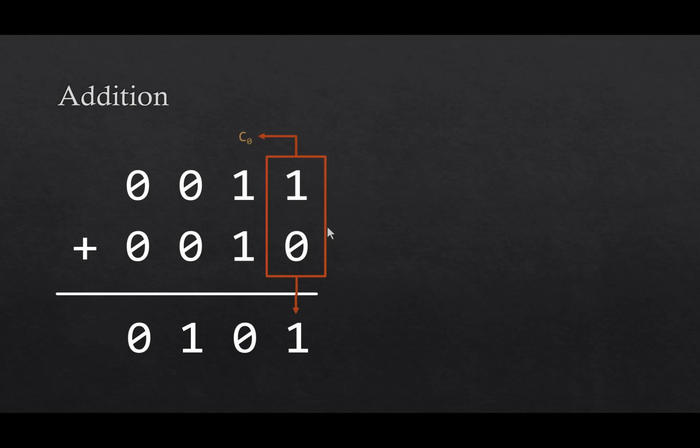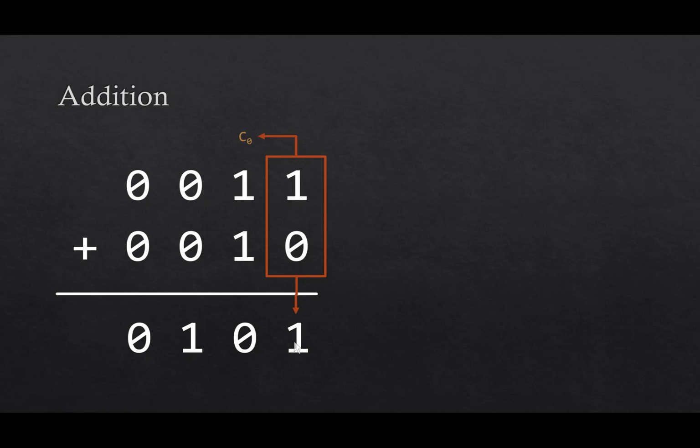Well, let's think about how we add numbers ourselves. When we do addition, we simply add the columns. We start with the least significant column, and then we move our way to the left. So let's start with the least significant column here. We'll start with bit 0, and we add these two bits. So we can think of this as a bit operation with two inputs, right? There's going to be bit 0 of each of these numbers, and it's going to produce an output, which is the sum of those two bits.